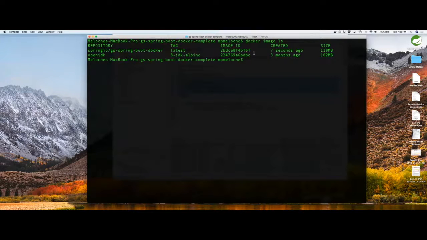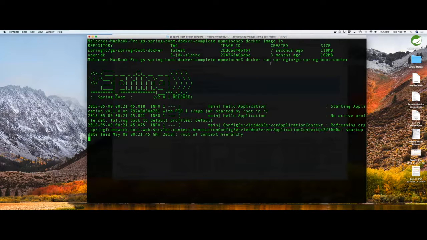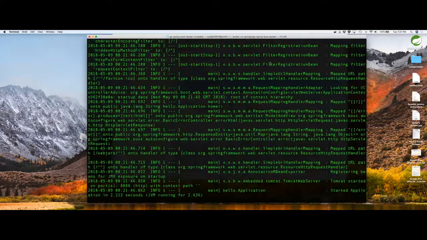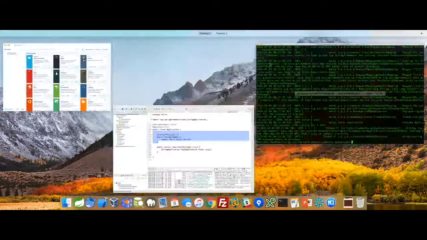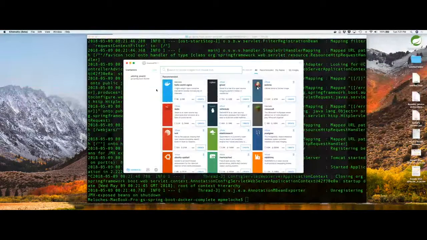All right, so we want to run this guy. So take this here, Docker run. Jump out of there. Look at our container.